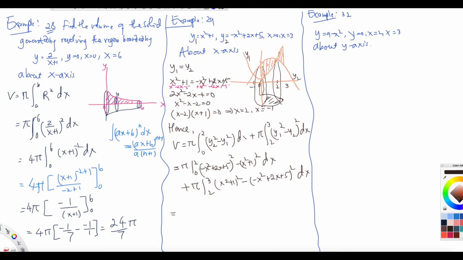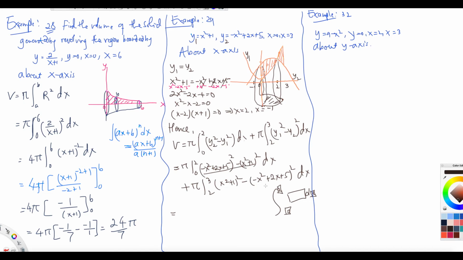To use the calculator, you need to press math, and then scroll down, move your cursor down to get the integral. Just the integral, and if you click that, it will open up a box here, this box here, this box here, and then d, and then a box here. So you type x here, and then you plug in these values for the first one, like 0 to 2, and find that, and then similarly you do the second one.